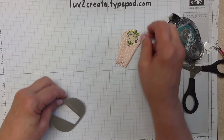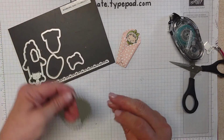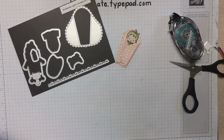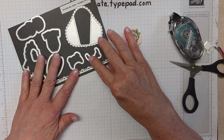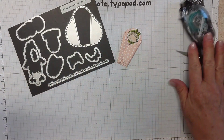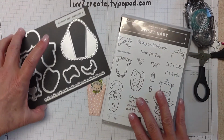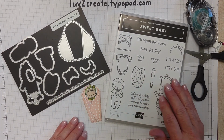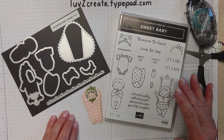So here's our baby. And we made that using these framelits, the Bouncing Baby framelits. Here are the other pieces. And we used the stamp set, Sweet Baby. So I hope that you'll get this. And if you are a new grandmother like I am, you're going to want to use these products.